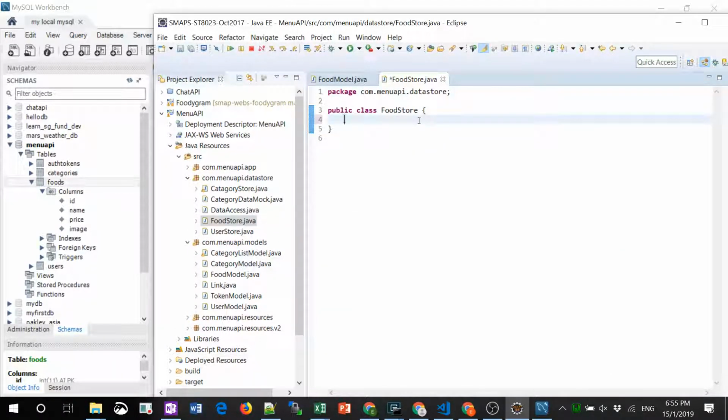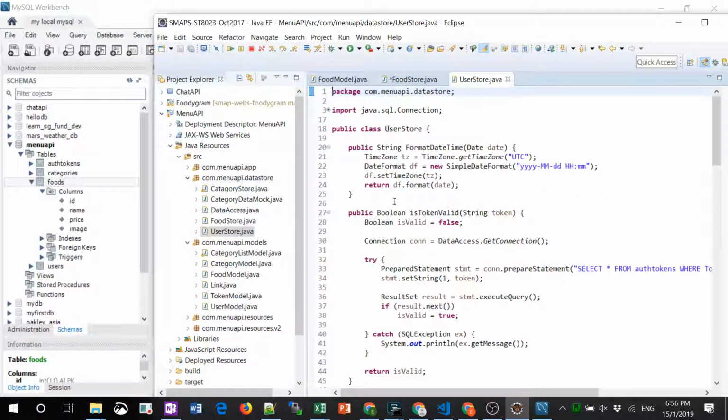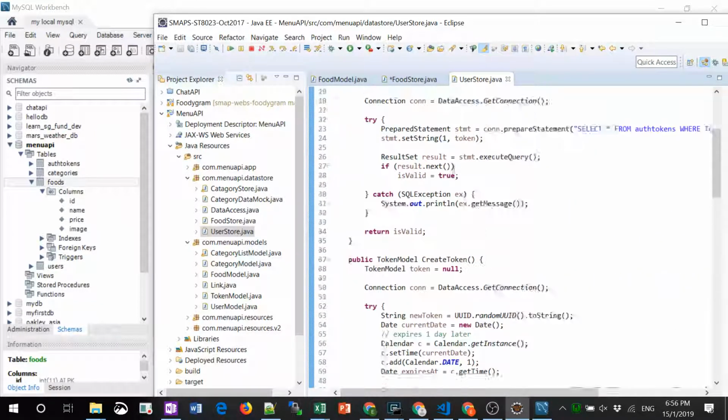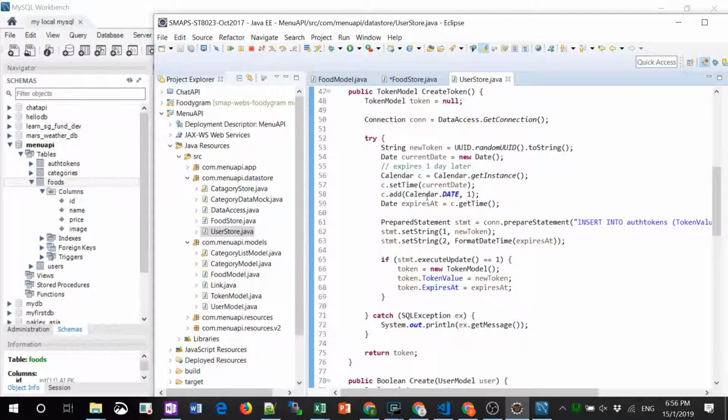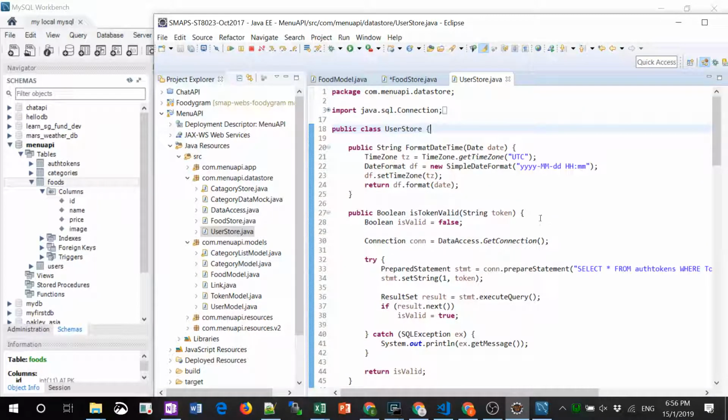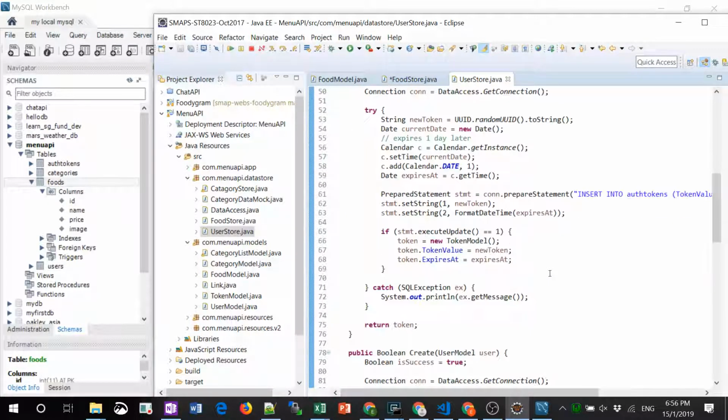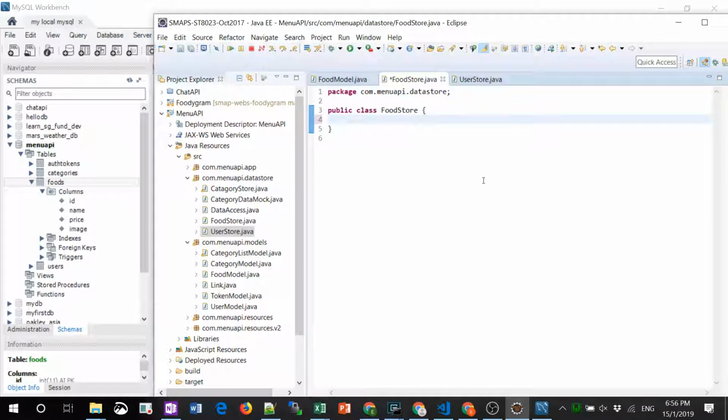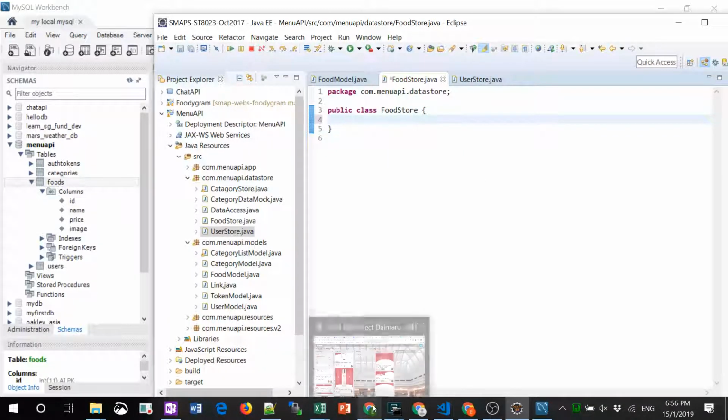So in the food store, here you can do as you create some of these classes, you notice they are a bit repetitive. You can actually go and refer to what you did before and copy some of the things over. So the structure will be the same. If you have certain methods you want to reuse, you can put them there, or you can refactor into a class to share it across.